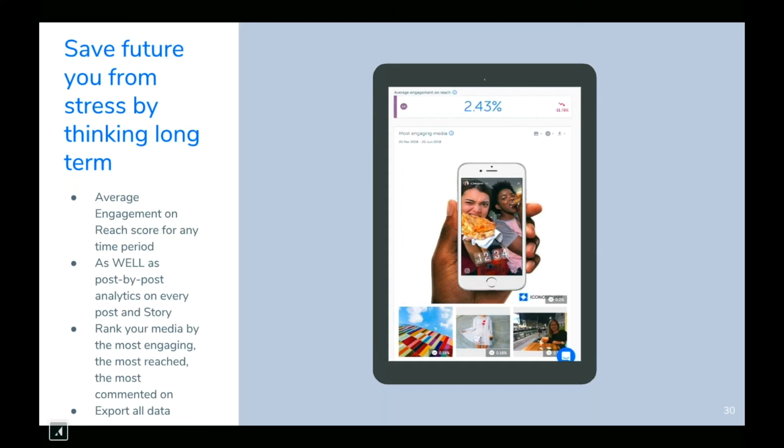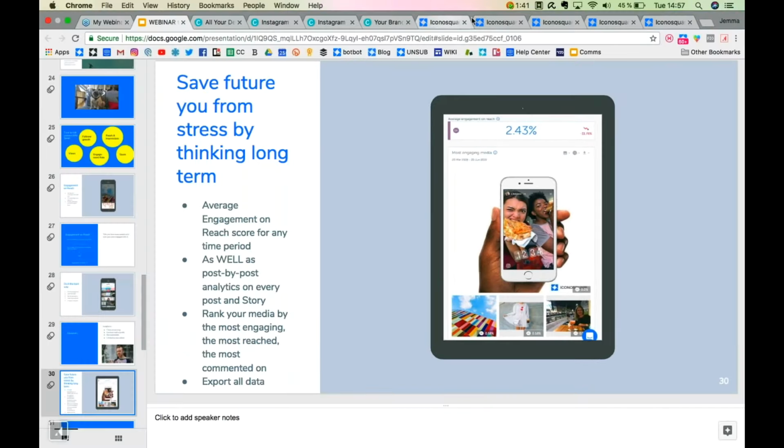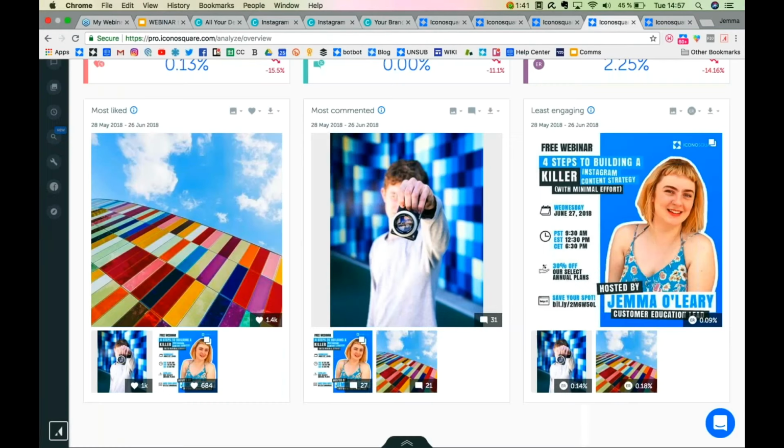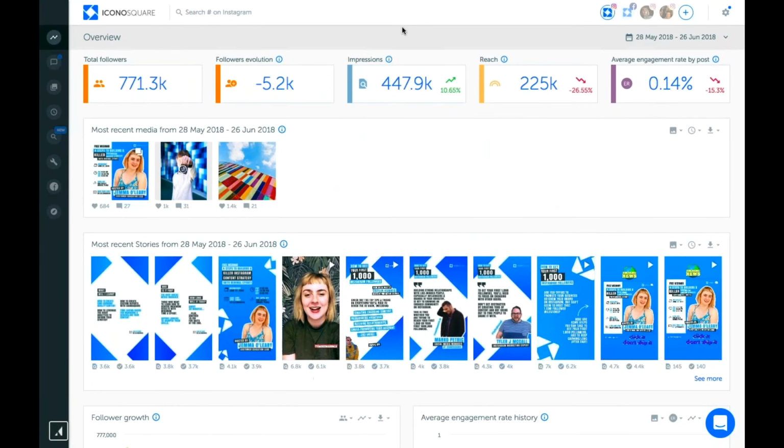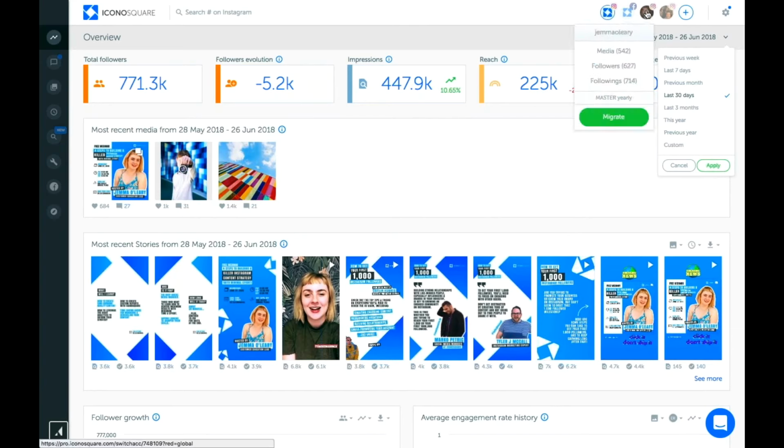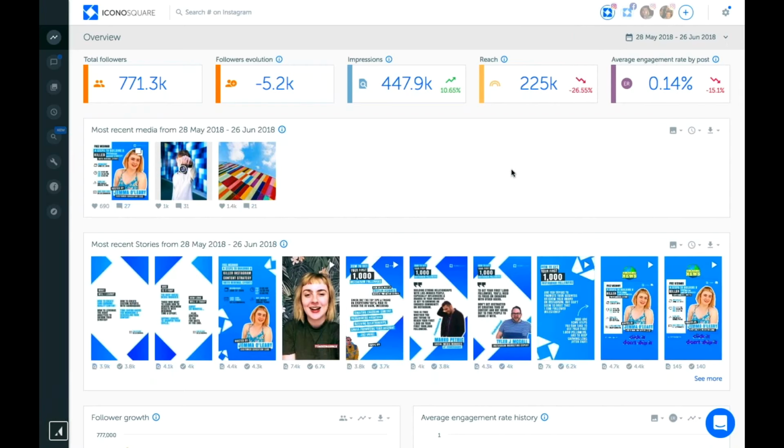And so I'm just going to jump back over to the product again. I'm just going to show you the overview page, which is where all of the main metrics live. So as you can see, this is for the last 30 days. There's a really handy little date picker here where you can juggle between what time period you'd like to view the stats for. You can also see I have all my social profiles up here and my different Instagram and Facebook accounts. So if you're juggling multiple accounts, like we talked about at the start, it's very, very easy to hop between them and get the same data for all of them.